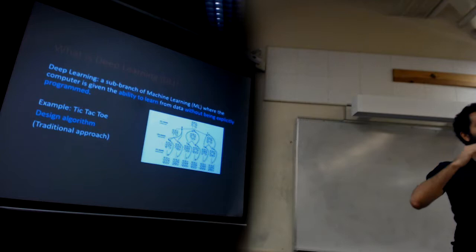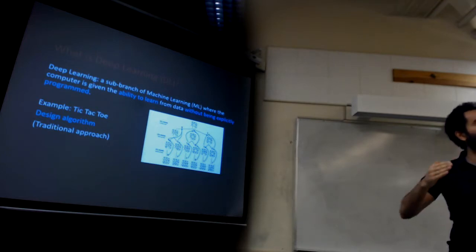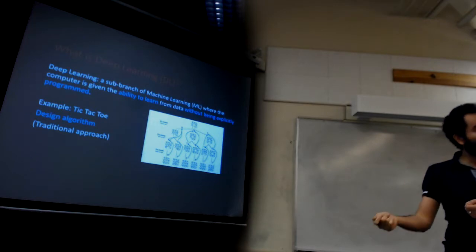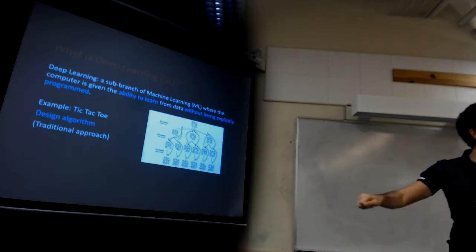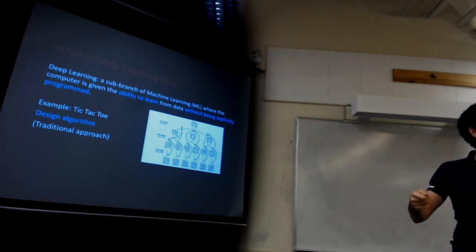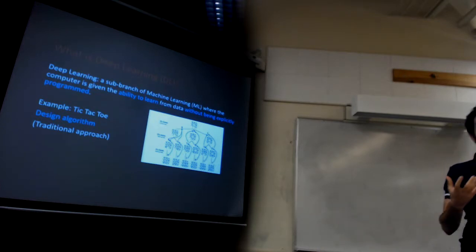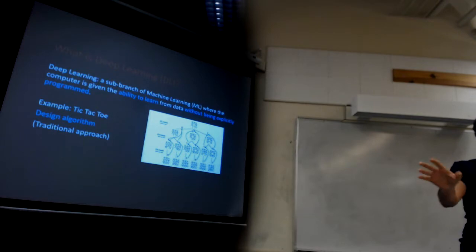So you go over the logic of how the winning strategy works and you dictate that logic to the computer, and the computer will follow it. If your logic and your strategy are good enough, the computer will always win, right? So that's the traditional way of approaching problems using programming. I call it a designed algorithm. Okay, so you design the whole algorithm to do something.